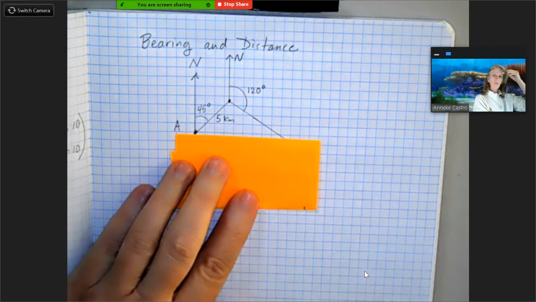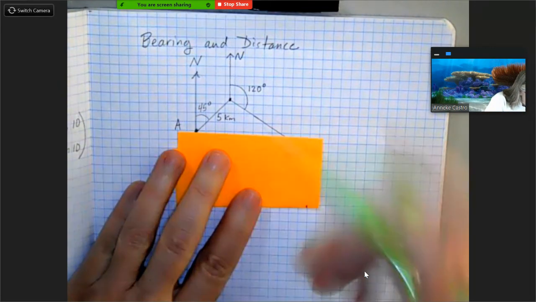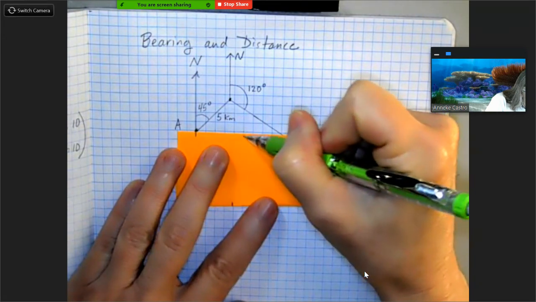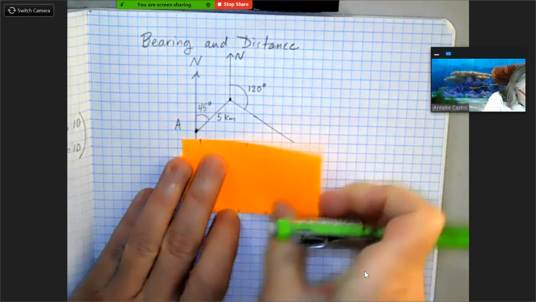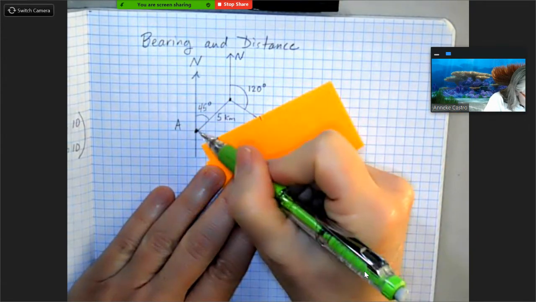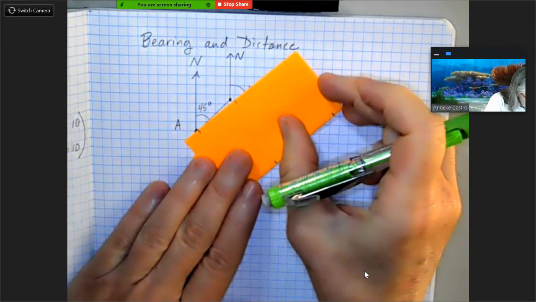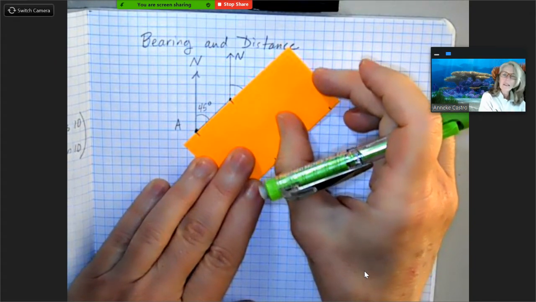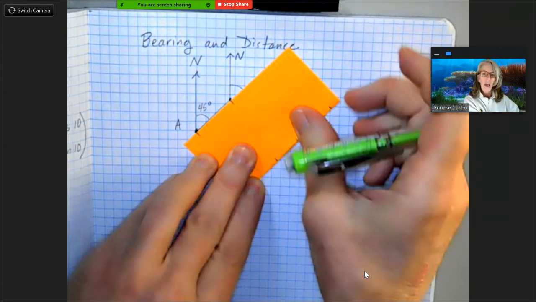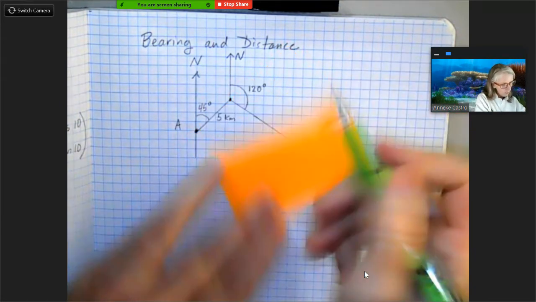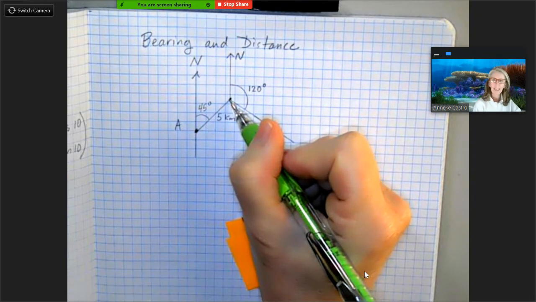I can actually make myself a little paper ruler, and I can mark off from the starting point, and I can go 1, 2, 3, 4, 5, make a little mark there. So I can actually draw this to scale. 45 degrees, of course, is just cutting straight across the diagonals there. So I can put that on there, and there's my 5 kilometers. I'm trying my best to draw a very careful diagram so I get a good idea of what's going on. All right, so now the boy is right here, and now he's going to take a new bearing.